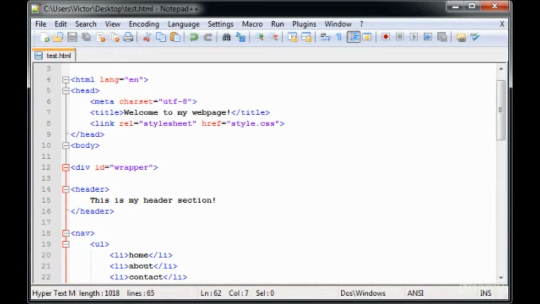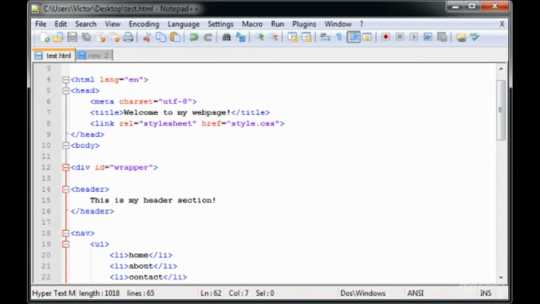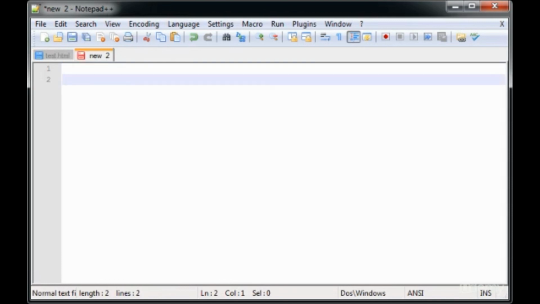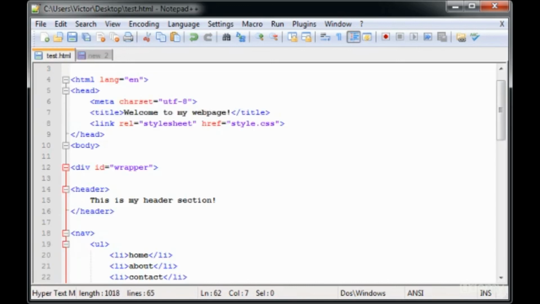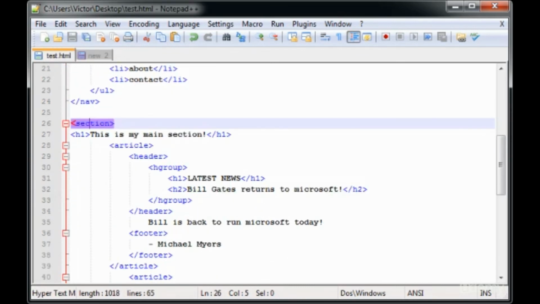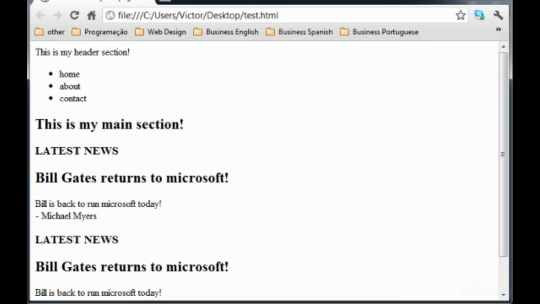Now let me save this, and now let's create a new file which is going to be the CSS file. And remember, you have to save the CSS file right where you have the test.html. So let's start by styling the section first, which is basically this part here.